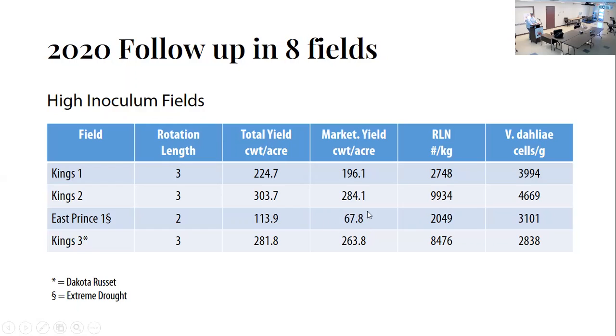This is the lowest number that I have gotten in a field trial in my career with the potato board so far, which is less than 70 hundredweight. So that's very, very low. You can see it was on a short rotation length, and it had very low organic matter, which exacerbated these numbers. You'd say actually the nematodes weren't that high comparatively to some of the others, but the verticillium was high and the organic matter was really low.